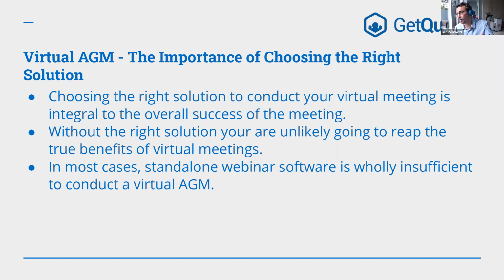So after the web conferencing software and maybe some law firms that have hacked together a solution, then you're going to start to find that there are vendors like Get Quorum, and that we are purpose-built and designed to address the unique challenges of the province of Alberta. So those are your three options: web conferences, using some manual processes, and then using a vendor like Get Quorum, for example.